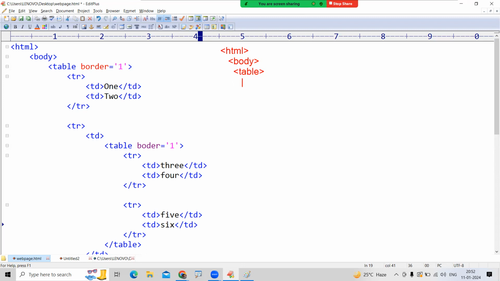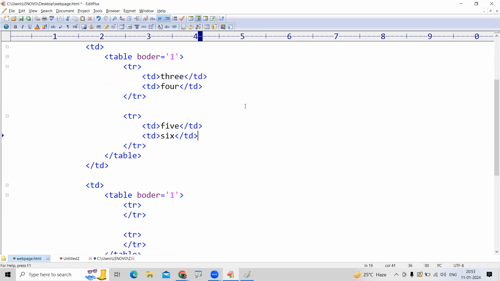In the table I am starting the first row, then in that first row the first column, then the second column. Then you will get confused about where we need to close. First row closed. Now second row started. Instead of this, decide properly how many rows and columns are there.